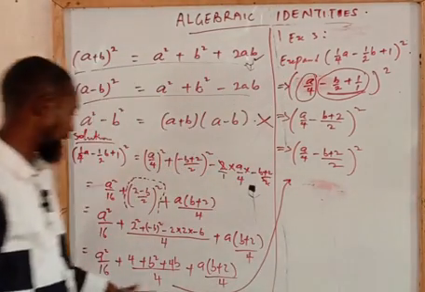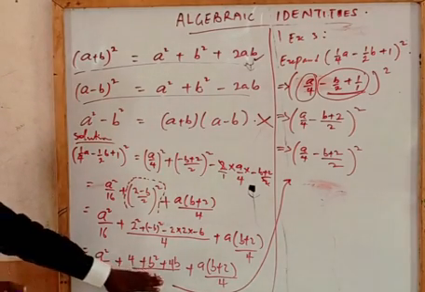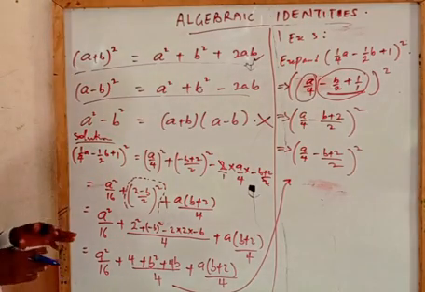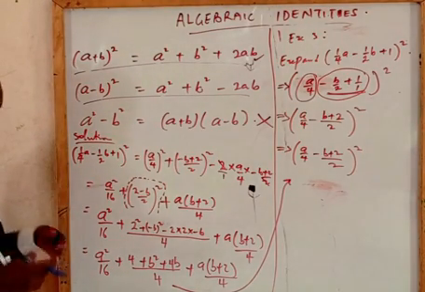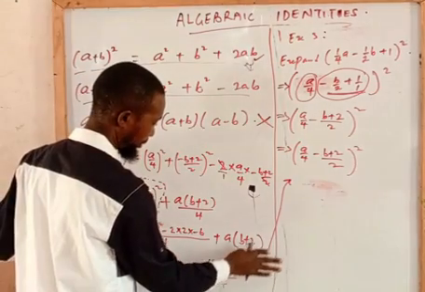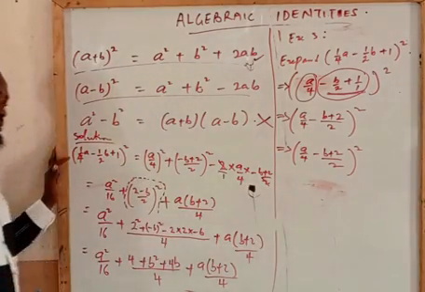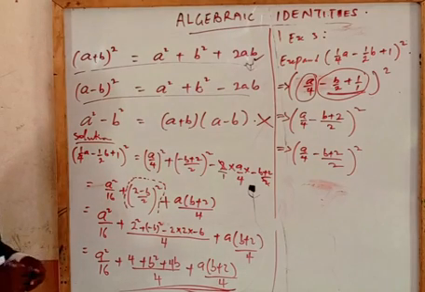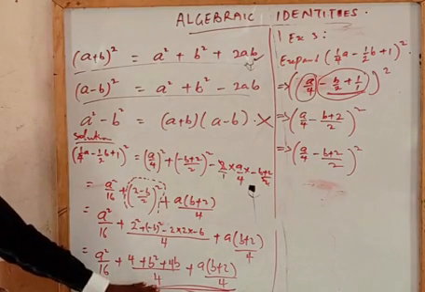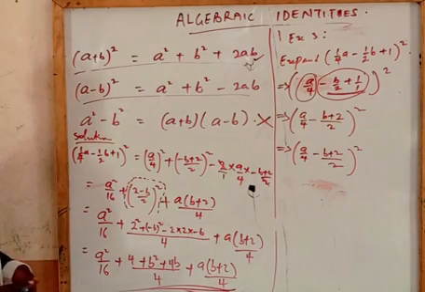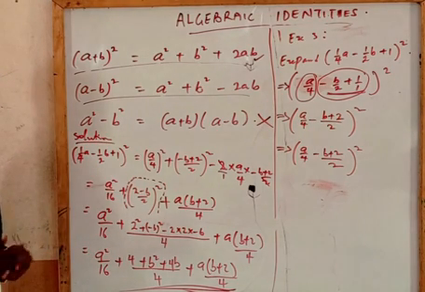Don't worry, this may create confusion for the students, so let me rather leave it in this pattern. It has to be left in this form. Don't worry, in future questions, when we have gathered much experience, I will tell us more about how we can round up the answer. But for now, since we are learning for the first time, so that the information will not be too much, let's say this is the final answer. But one thing I want you to know is this can still be simplified further. But for the sake of what we are doing, let's say this is the answer. So that also completes the solution to the third question.